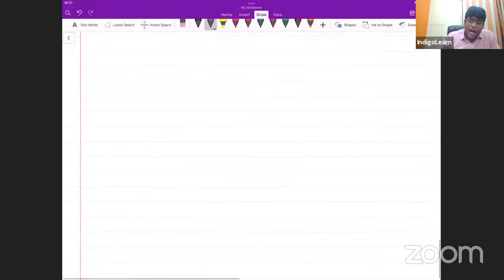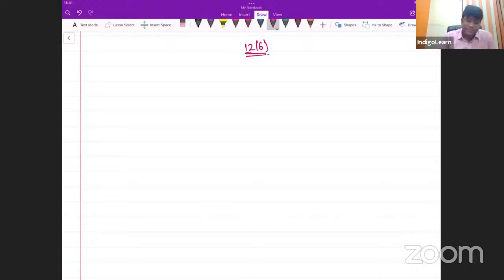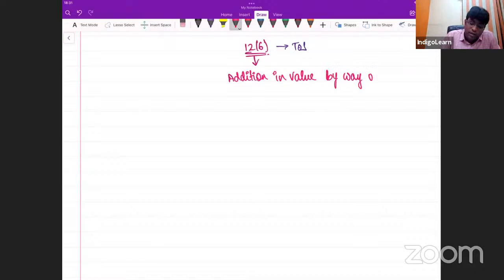Then finally, the last point to talk about, that is 12.6, something we discussed yesterday also. And 12.6 is related to time of supply for addition in value by way of interest, late fee, or penalty.